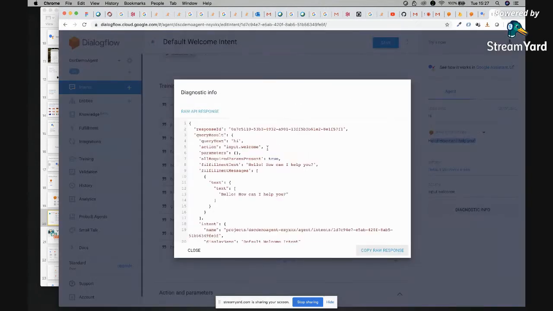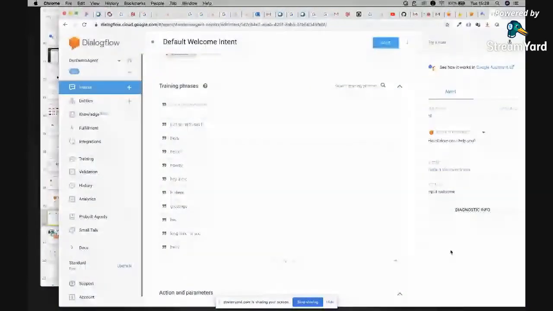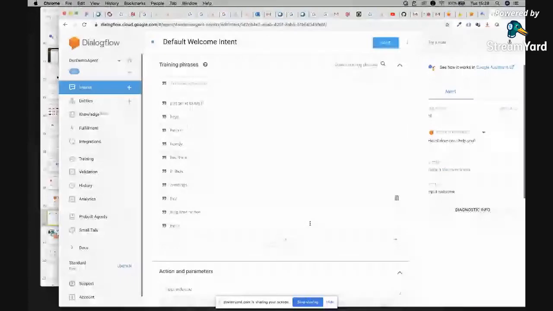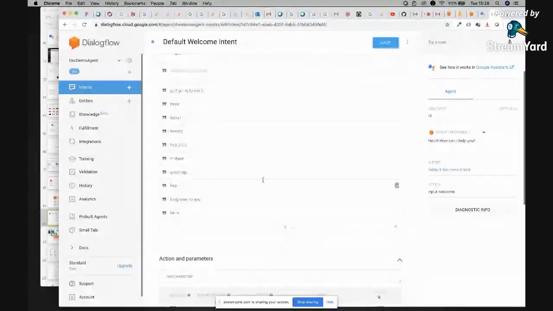So in very short and simple terms, if I say we provide an input and it is being reverted back as an output by Dialogflow itself. So all this parsing of the API, JSON API is being done or handled by Dialogflow itself. You don't need to write anything. That's the beauty of it.